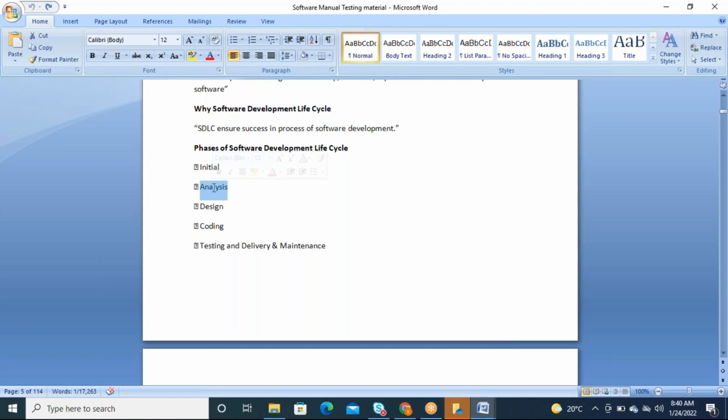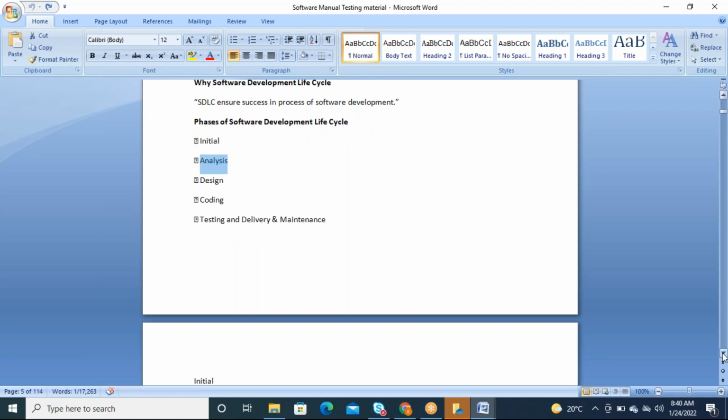The architecture team and our test manager will also be involved in this. If, based on previous experiences, they have worked on similar applications earlier, they will also give their suggestions here.